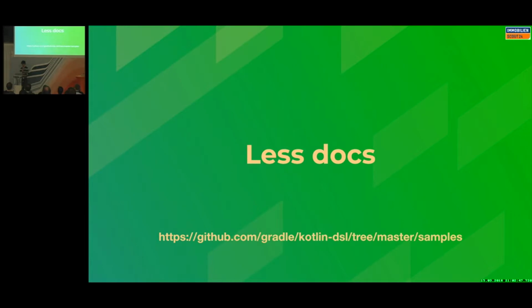Another thing we ran into is that there's less documentation. So the best documentation there was these samples in the Gradle Kotlin DSL. And I'll have this link at the end of my slides in case you want to copy it. But if you just Google Kotlin DSL, it's the first thing that comes up. There's some really good samples in there, everything from multi-projects to tasks. And you can just dig through and find, you can usually find for most basic things an example in there that's about the same.